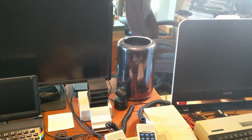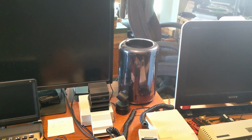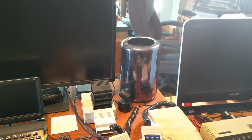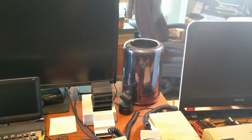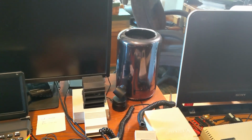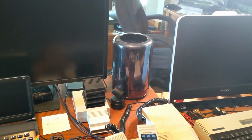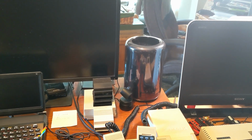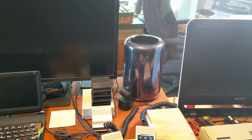My Mac Pro 2013 that just died. That son of a bitch! I have to say bastard at least once. So I'm going to have to replace that. The video card is tripping up. So unfortunately, that's not going to do my video editing anymore. I'm going to have to come up with Plan B next year. Till then, I'm going to limp by on an old MacBook that I have.